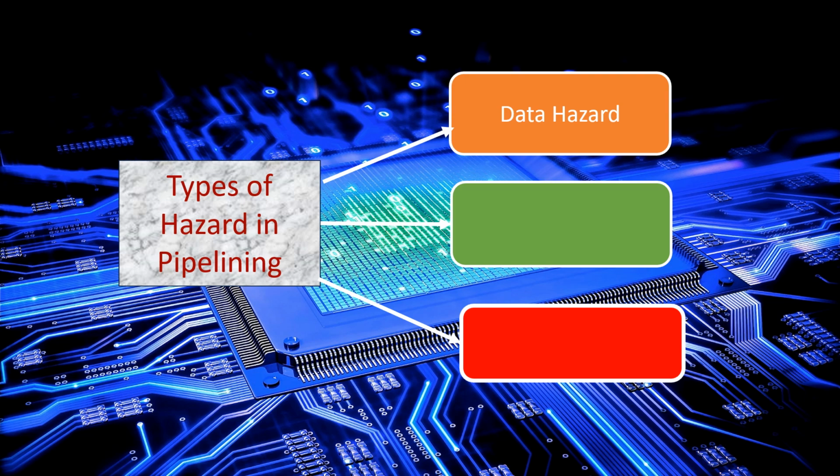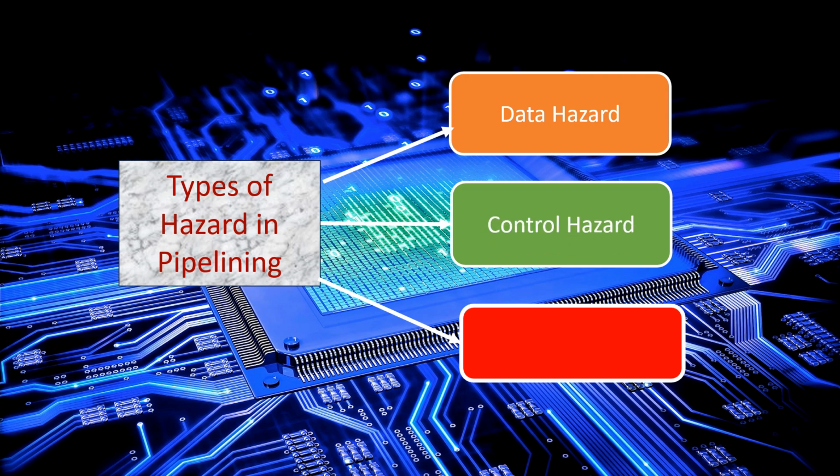So if the data of the previous pipeline stage is not correct, then the pipelining result cannot be executed. I'll give you one example. If instruction 1 is calculating a value and instruction 2 needs that value to execute, then instruction 2 cannot proceed until instruction 1 finishes. If part 1 is not properly processed, it will create a problem for the execution of the second part. This type of problem is called data hazard.